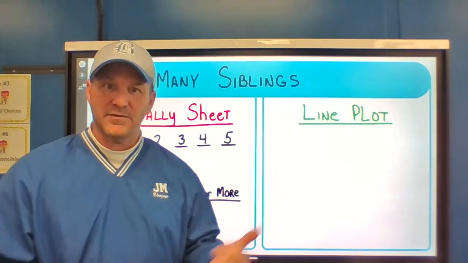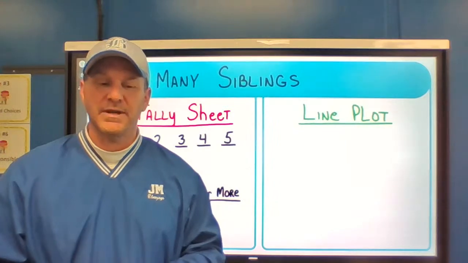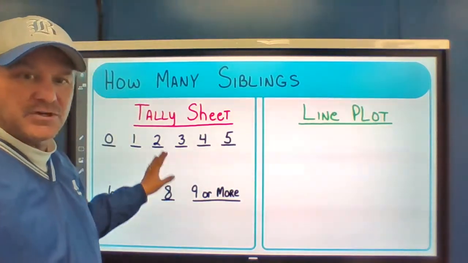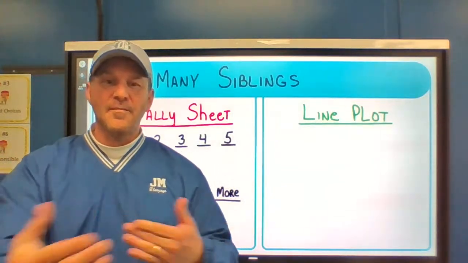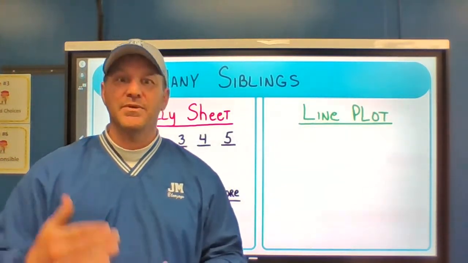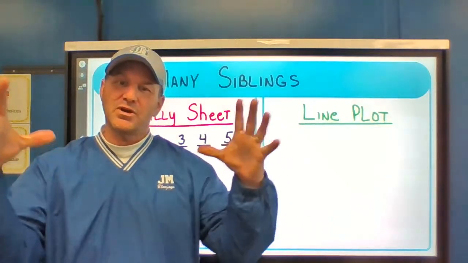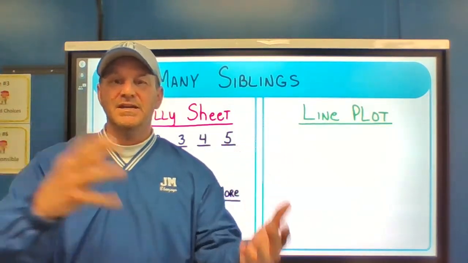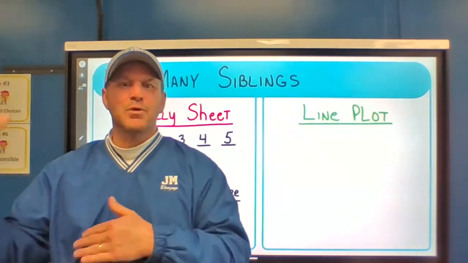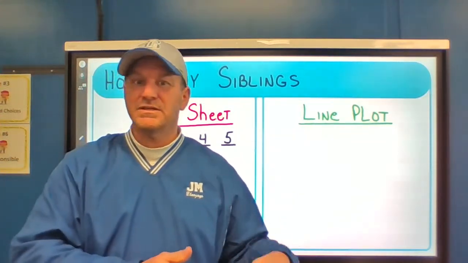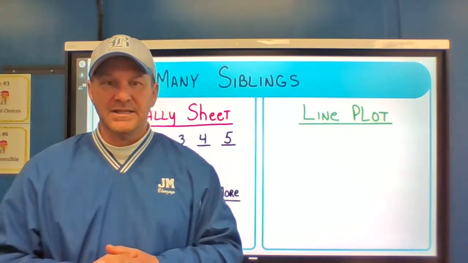So I thank you guys for participating and answering the questions for me. In this instance, what I'm going to talk about first is how many siblings each of you had, and you guys answered those questions. From that data, we can take a look at everybody that participated and determine how many siblings is the most common, how many siblings is the least common, things like that.